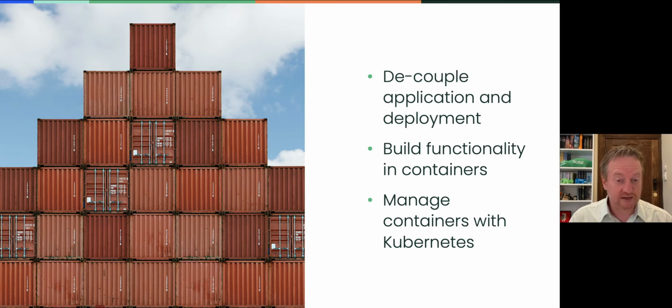So this leads to why 60% of organizations are either deploying containers already or looking at doing so in the very near future. Now, containers are great. They allow you to encapsulate your functionality, but typically you end up running with hundreds or even thousands of them in a cluster in order to build up a complete application. And that's where Kubernetes comes in. Kubernetes is the management environment that coordinates all of these containers working together. So if containers are sheep, then Kubernetes are the sheepdogs that round them all up, make sure they're doing the right thing, going the right direction, and working the right way together.